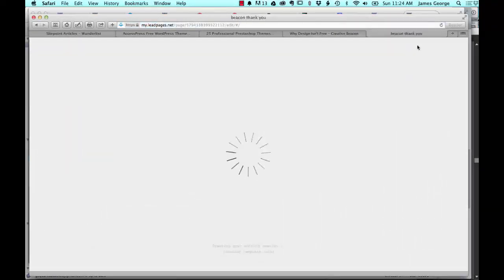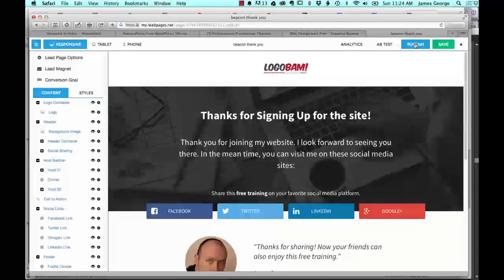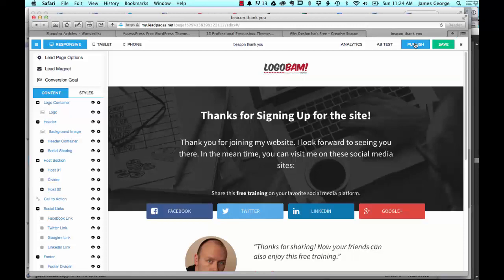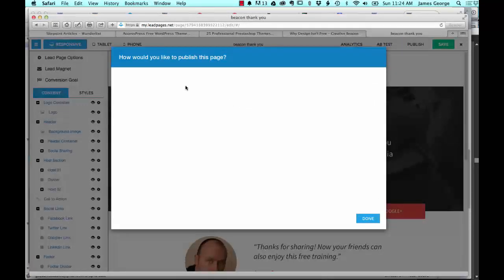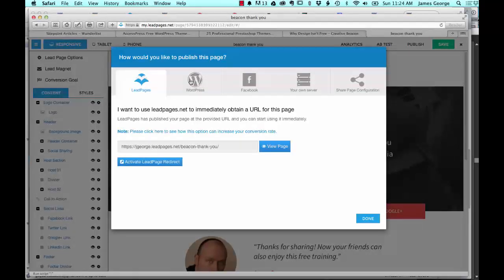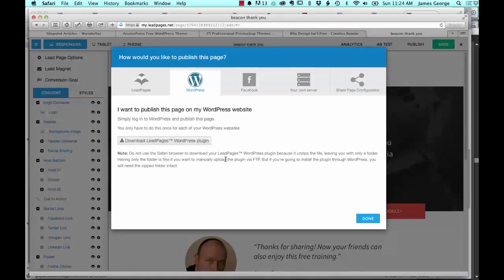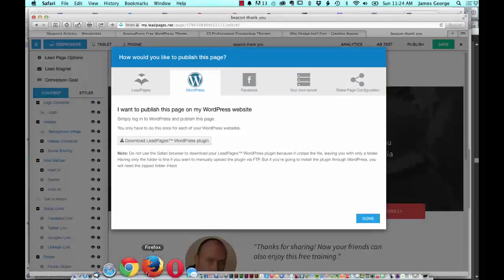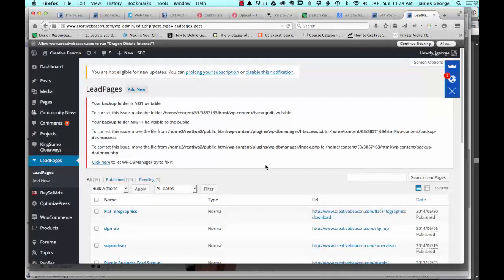And then it's saving, and now if you're using WordPress and you hit publish, you don't really need this, but you can do lead boxes and different things like that, and I'll show you that here in a second. But let's hop over to my WordPress site.